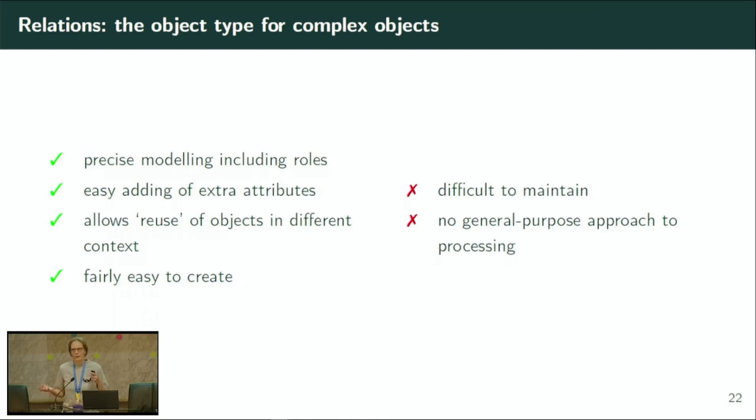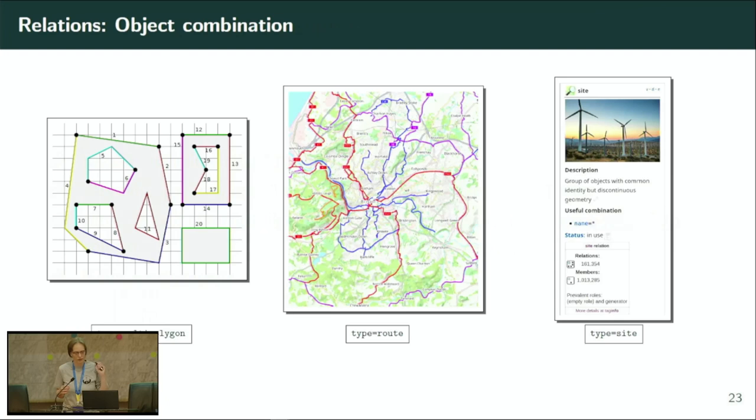And from the data using side, the problem is it's not like you have the relation and you have this one thing which you can just handle the same for all relations. It's really depending on what kind of relation you have to do a completely different thing. And you see this if you look at the examples. So what we have is a multipolygon. That's a complex OSM object, basically. And we handle this well. Every tool can support this. That's fine. You just say, okay, there's multiple areas, and I put them together.